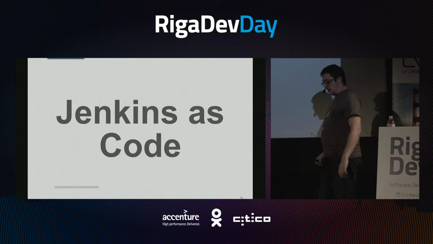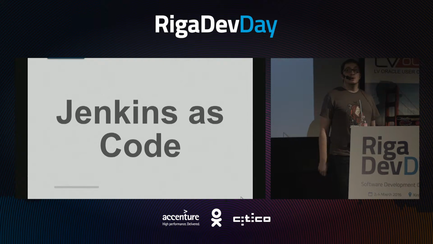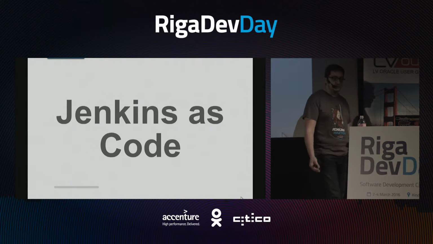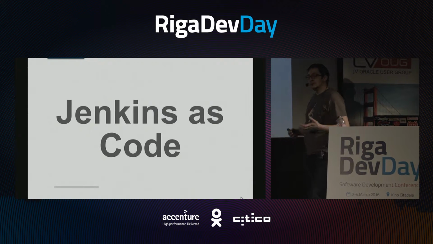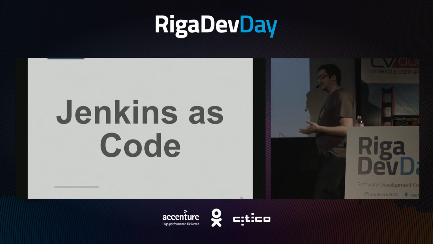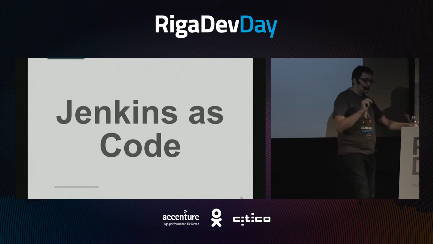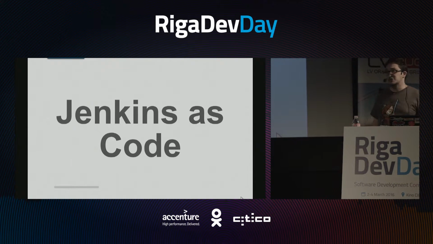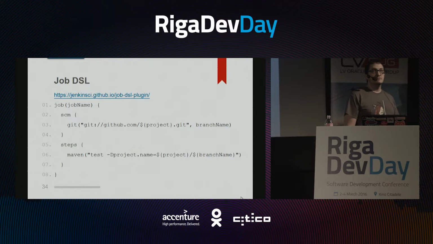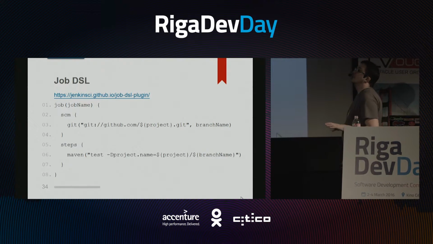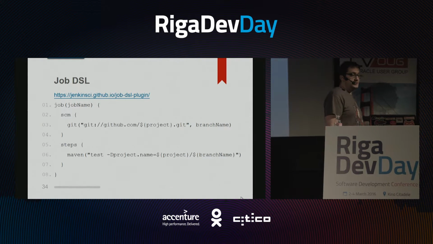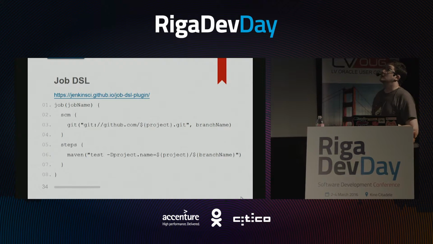Another thing is that when your automation grows, when you have a lot of different jobs that build the same components, you realize that soon you need some kind of job templates or common things that you repeat from one job to another. And using Jenkins UI for that is not always the best idea, because clicking here and there takes a lot of time. Especially changing everything here and there takes a lot of time. So the job DSL for the rescue. First of all, there is a job DSL plugin, which you can use to define your build definitions in the form of a DSL that is actually Groovy.